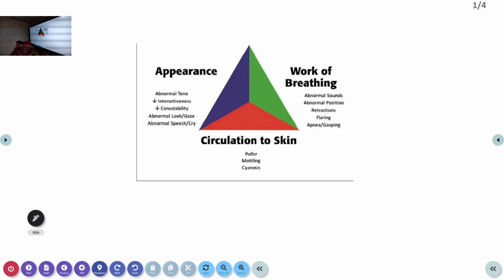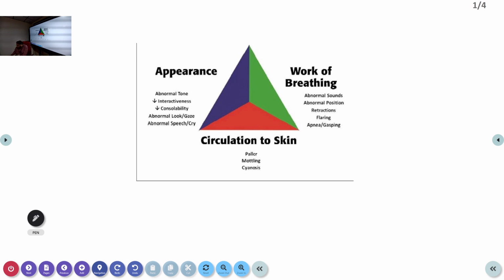As I told you, the chances of a child having a cardiac arrest are very less, but they will have a lot of other medical issues where they will present to you, and you need to recognize that this is a sick child, I need to act fast, otherwise that child is going to go into cardiac arrest. So you should understand how to approach a sick child. That is the most important priority that we are going to discuss today.